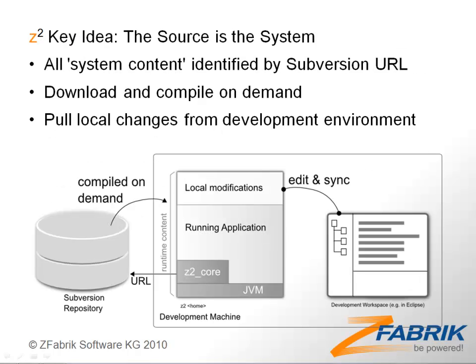The key idea of Z2 is this. Apart from a small core, Z2 synchronizes with repositories that can be remote or local, such as a Subversion repository or a development workspace. Typically, a complete system is identified by a repository URL. Z2 downloads and compiles resources on demand so that no binary deployment is ever needed. In other words, the source is the system.